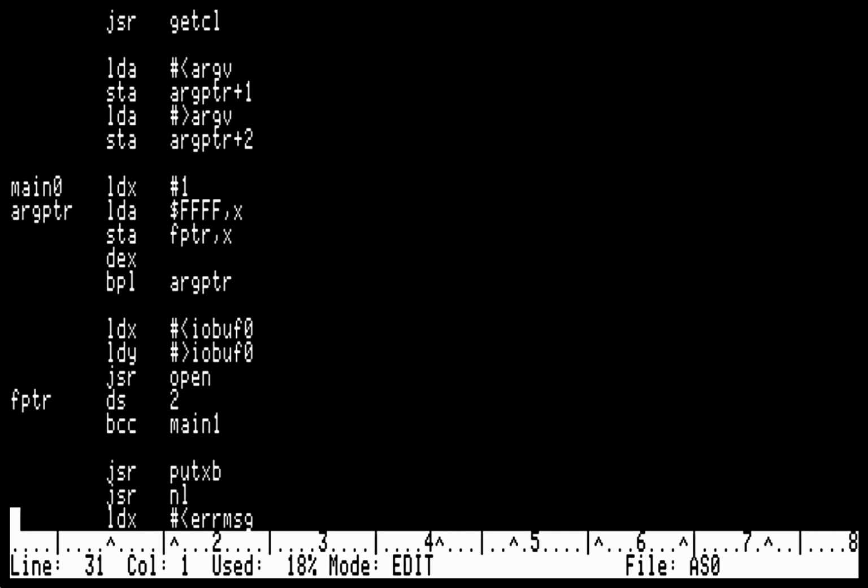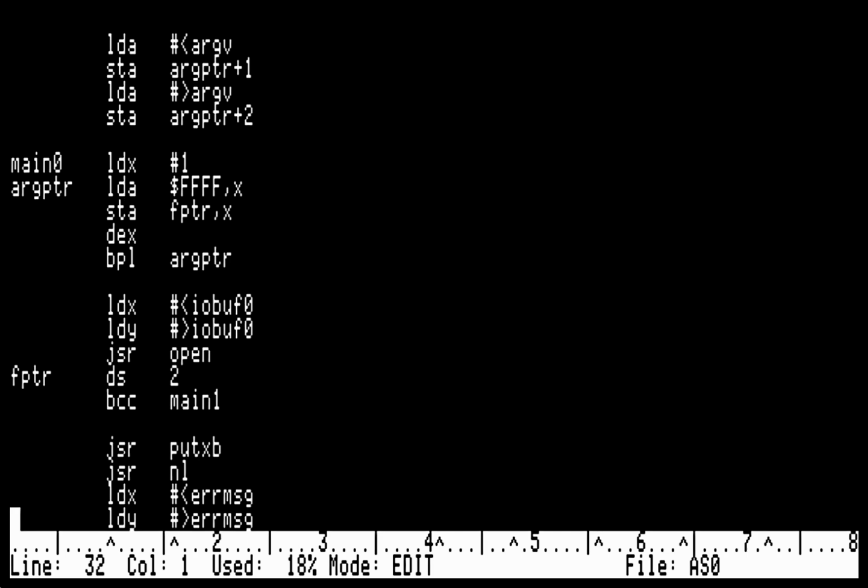So we'll have to write a little piece of code that will change the command line argument from a Unix style null terminated string to a string that has a length followed by the characters in the string. Okay?